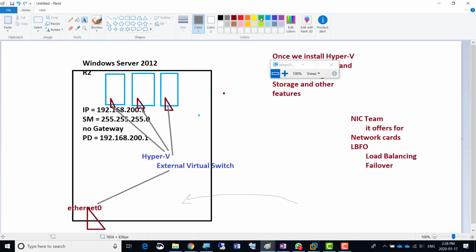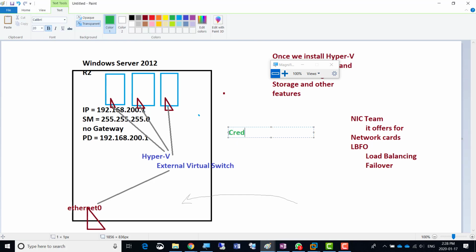So if I just put that here in the diagram, CredSSP is used when the admin is sitting in front of or logging in locally to a Hyper-V to initiate live migration. What does that mean? Normally in a production environment, the data centers are secure. You're not just going to walk into a data center, saying oh, I want to do this, oh, I want to do that. You need permission from the boss. Even if you're the top admin there, you need permission.